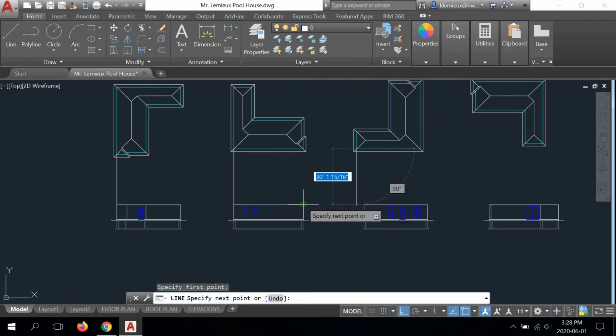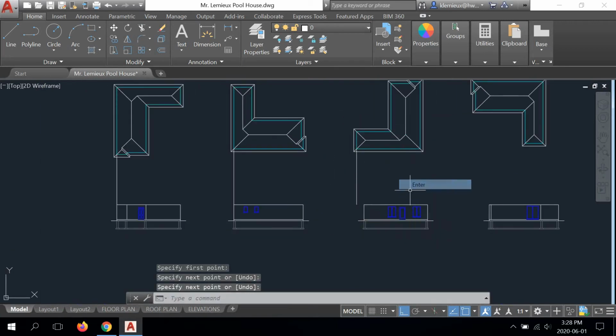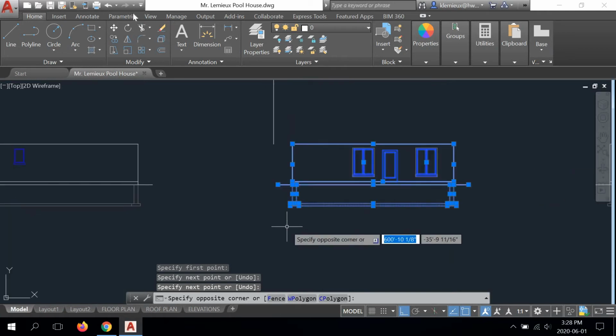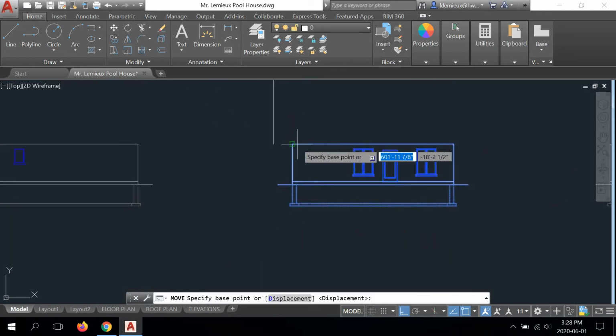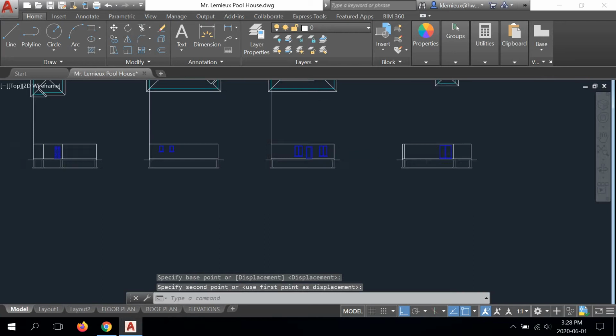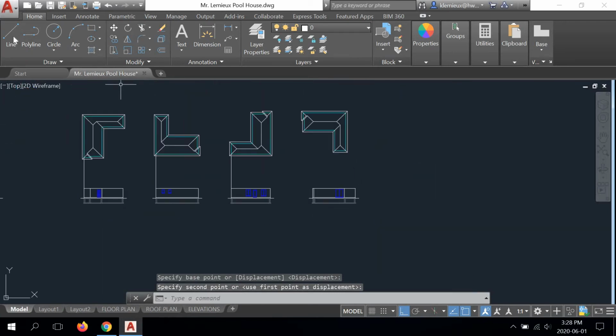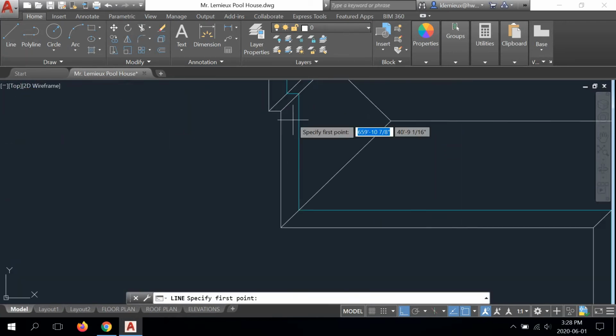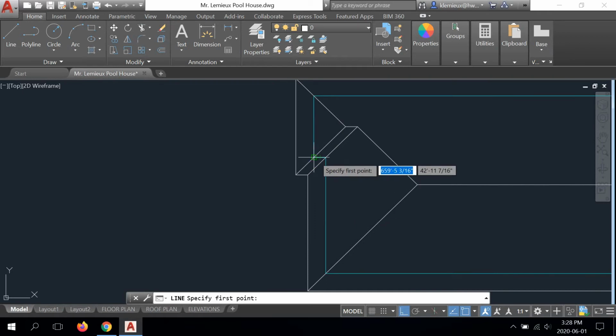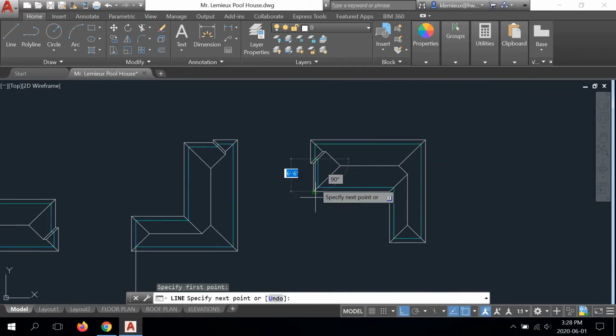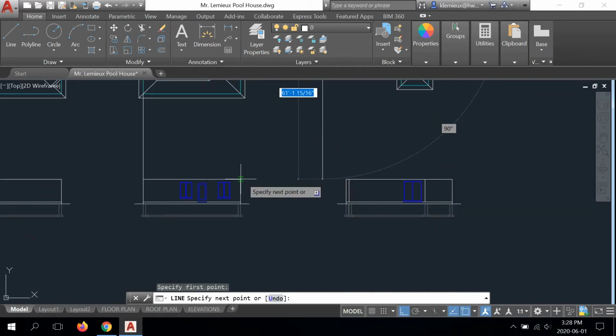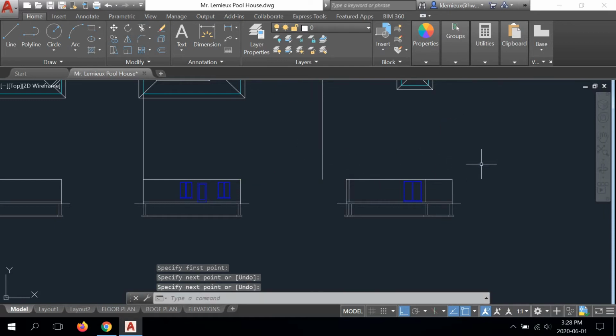Do the same thing here. Create an O track. And in this case, we're going to use this one. So I can snap to the very left. Whoops.